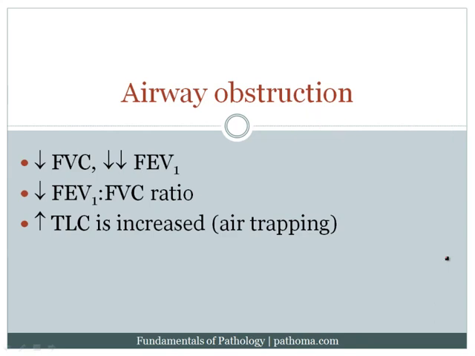An additional finding in COPD will be that the total lung capacity will be increased. The total lung capacity is the total amount of air that you can have within the lung maximally. And so that total lung capacity is going to be increased because there's going to be air trapping. If you can't get air out of the lung, some air will be trapped in the lung, and so the total amount of air present within the lung maximally will actually increase, and that's the total lung capacity. Generally speaking, if you want to think about this with some numbers, the normal total lung capacity is about 7 liters. And in COPD, it goes up to about 8 liters. So here's some very high-yield physiology tie-in for this particular discussion.